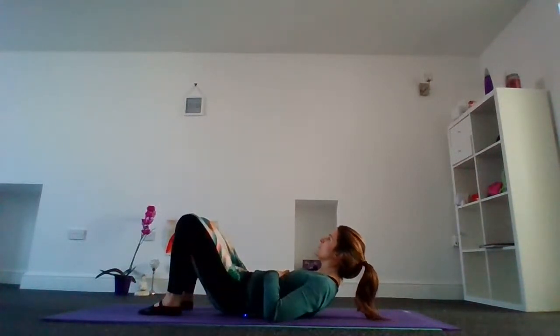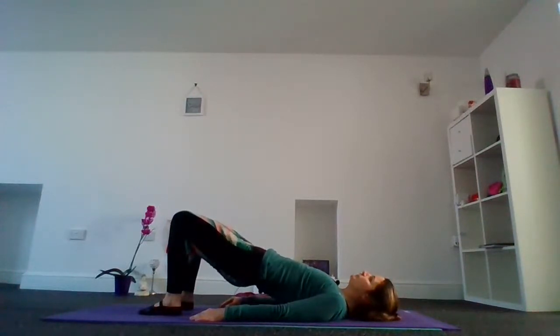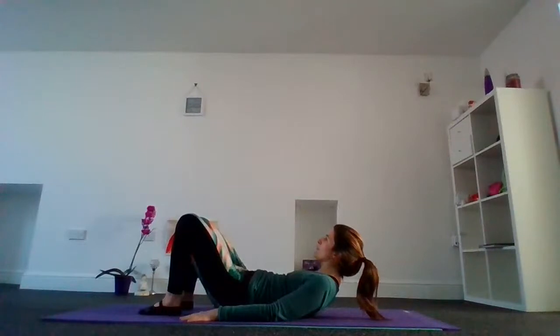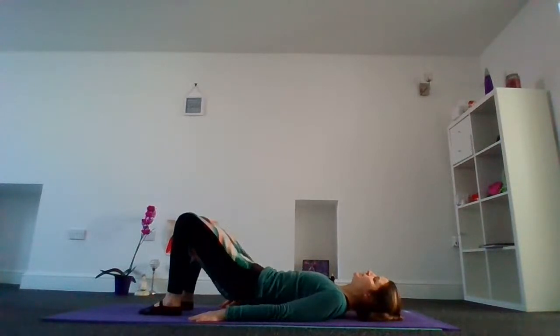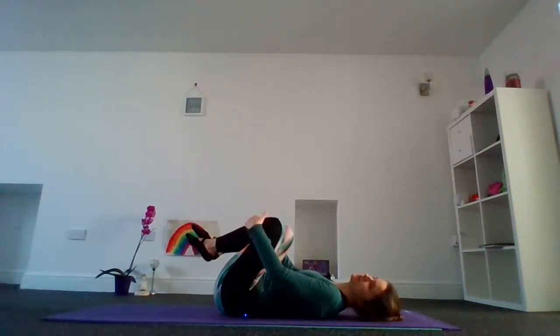So you're just going to get a little bit of extra core with this. So you can just do 1 more if you can. That sound, by the way, is my mat creaking underneath my back. It isn't my spine. This is going to be your last one. And then slowly allow each vertebra to melt back down with your pelvis. Tailbone coming down last. So bring your knees into your chest.